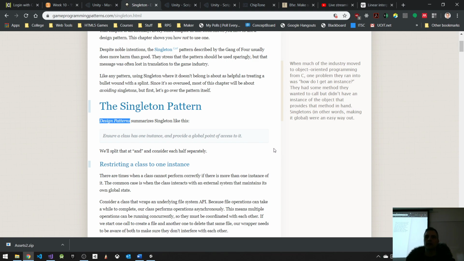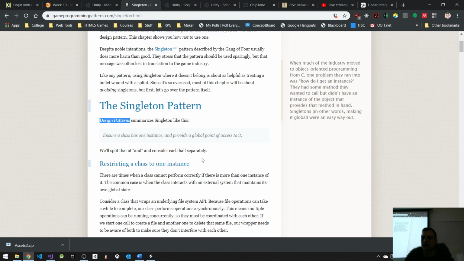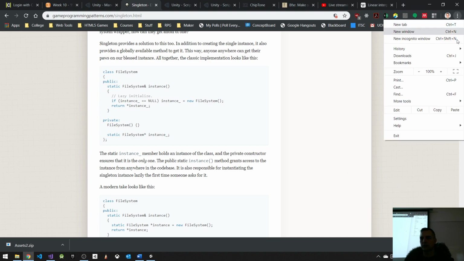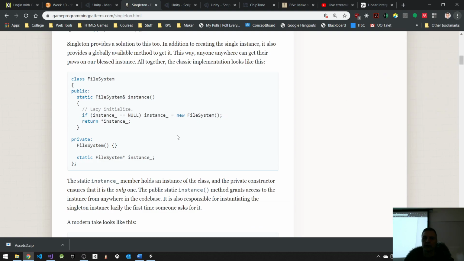So think about having access to a class that we only use once. One of the ways he does this, and again, he uses some C++ code. I'm going to zoom in here so you can see it. So here's the C++ code. He says, well, look, we want to make our constructor private.